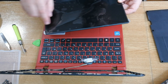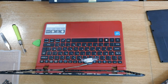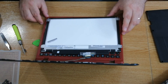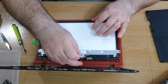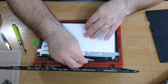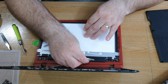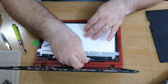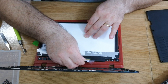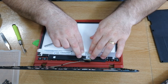There's a protective film here that I'm going to remove after I'm sure we have picture on the screen, because if not, we have to send it back under warranty. Again, you have to be very careful when you put the ribbon back in so you don't damage any pins. Then put this back in place.